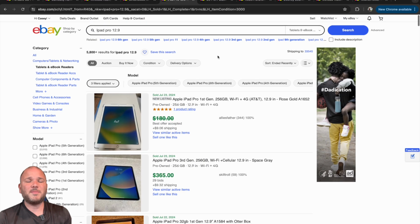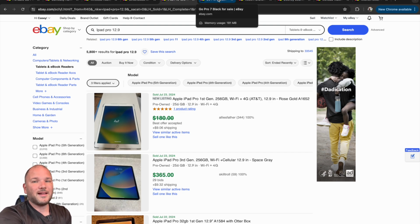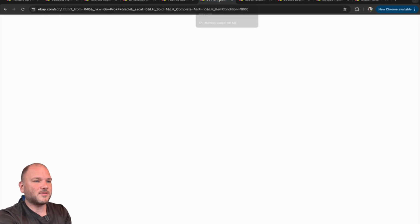But as always, be very careful with mobile devices, Apple iCloud locks, ESNs. Make sure you know what you're doing and be safe with the people that you're meeting. Meet them at the police station or inside of a Walmart, not in the parking lot. Parking lots are still dangerous, even in a major store. In the store, in the police station, in the DMV where there's a cop, somewhere safe. Highly, highly frauded and highly robbed items. iPads, iPhones, all that sort of stuff.